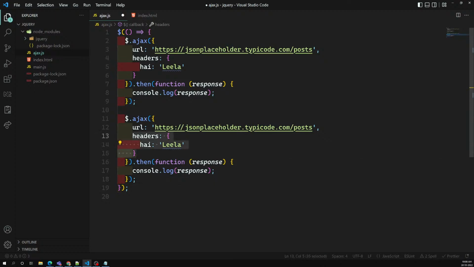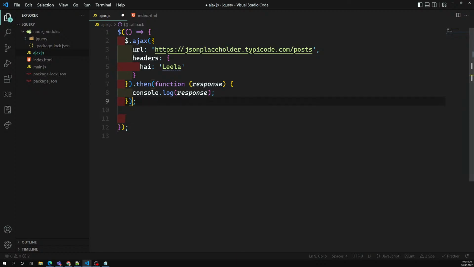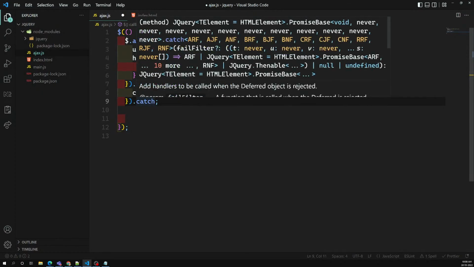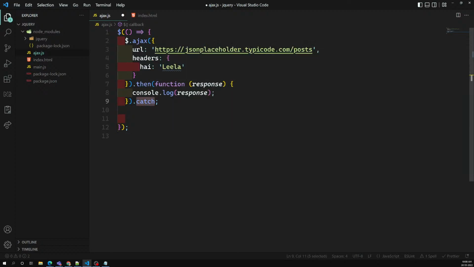This headers thing is common. Or otherwise, let's say we have a catch thing. Whenever an error occurs, I need to write this catch thing all the time. That means whenever a failure occurs, I need to catch that error and show some error message. And whenever another Ajax call comes, I need to write catch again. Or otherwise, on success: whenever an Ajax call succeeds, I need to do some additional functionality, so in each Ajax call I need to write some common code.